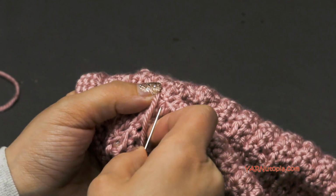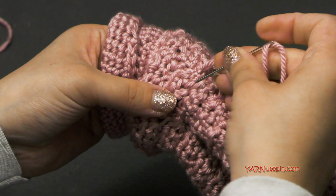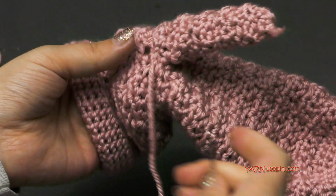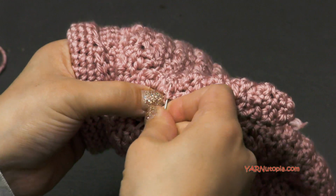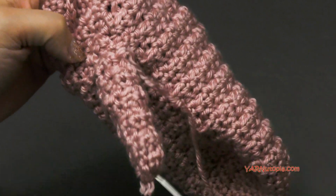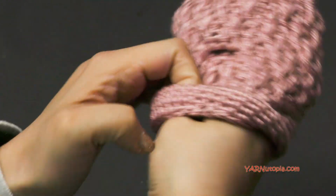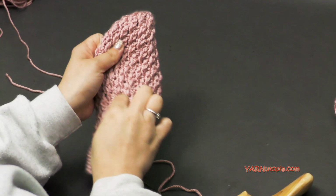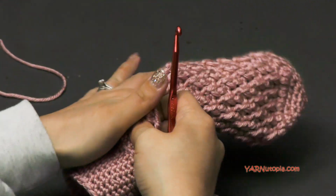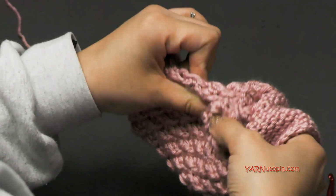And then you can do that once or twice, or even up to 3 times if you want it to be super secure. And then you're just going to weave in this end underneath some of the stitches on your mitten so that it hides that. Just like that. And then you can put it right side out after you trim the extra yarn here. So flip it right side out. And obviously that was a difficult thing to grab, so we gotta get the thumb out somehow. There we go.